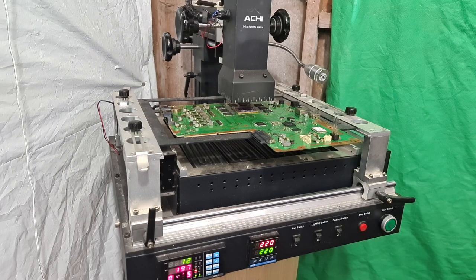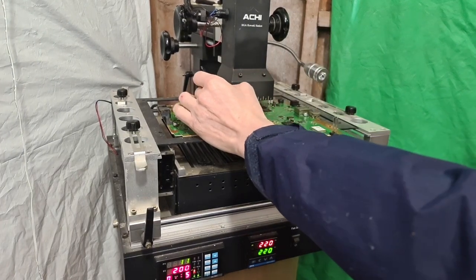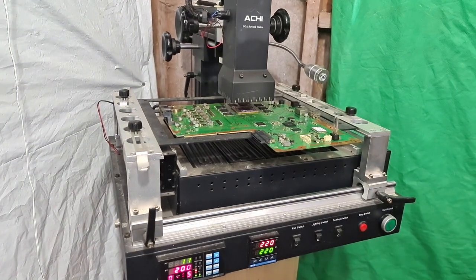I mean, it all depends as well. When it actually reaches melting point, it all depends on how cold the board was and also how cold it is in the workshop as well. So in the summer, that will reflow quicker. And still not done, which is quite surprising.